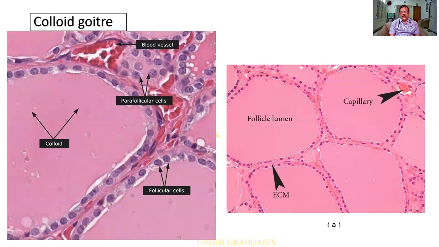When you look at it at a higher magnification, because the magnification is large, the cells appear larger, but they are flattened. There is colloid. Slight retraction of the colloid is creating this clear space. There can be another collection of cells called the parafollicular cells. So this is almost a normal thyroid, only larger. Goiter means an enlargement of the thyroid. This slide can be kept for the exam, and you can draw this slide picture in your records.